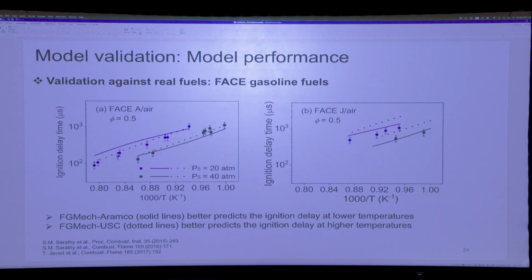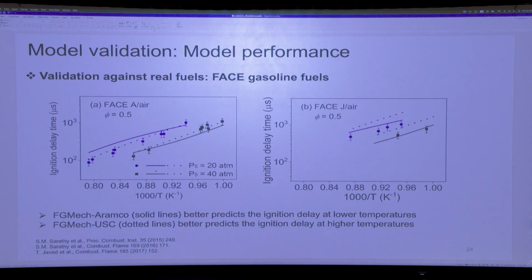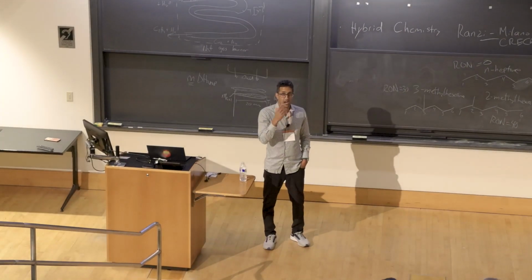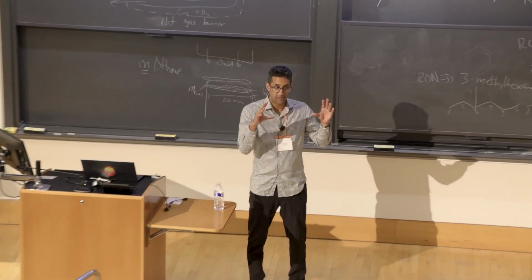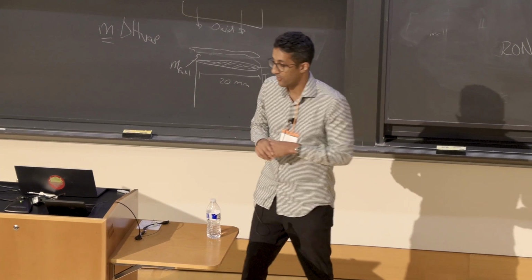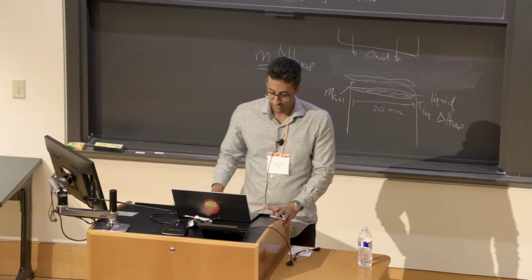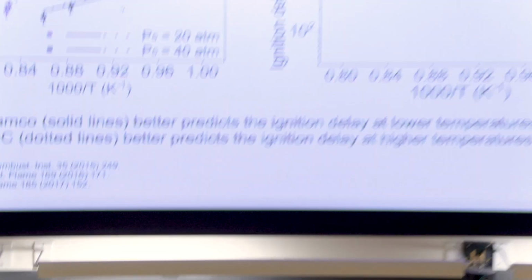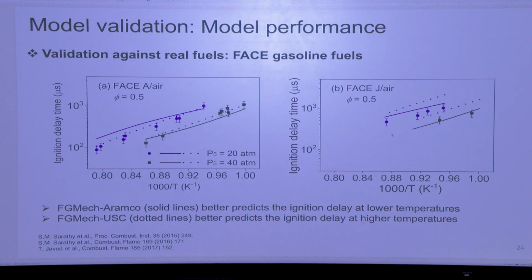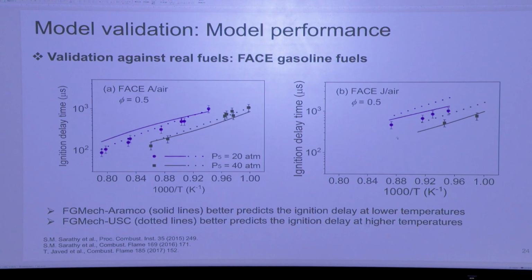And you see that the model actually does fairly well. And the differences in the model performance are only based on the difference in the base chemistry. And again, this is something that Professor Haiwang showed. Professor Haiwang showed that really the important thing you need to get right is the base chemistry to get global combustion phenomena correct. And in this case, we show if we use Aramco mech as the base chemistry, we get a better prediction of the experimental data for 2 different gasoline fuels.